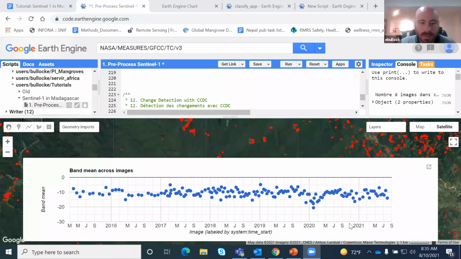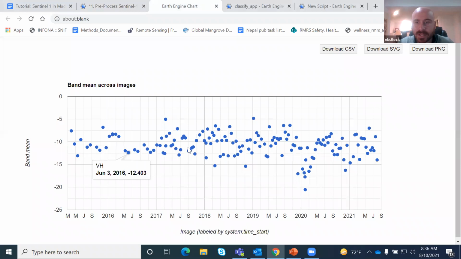So let me share my screen again. We're looking at a time series here, let me make it bigger. This is a time series from 2015 to 2021. CCDC will fit a model to this data.